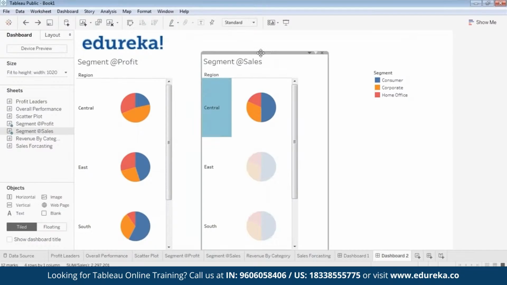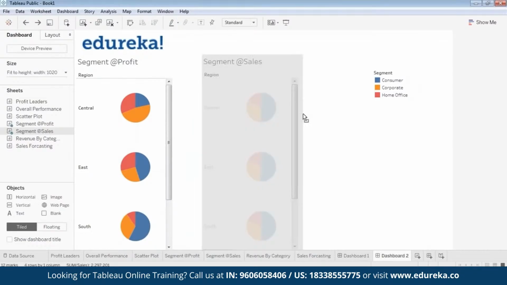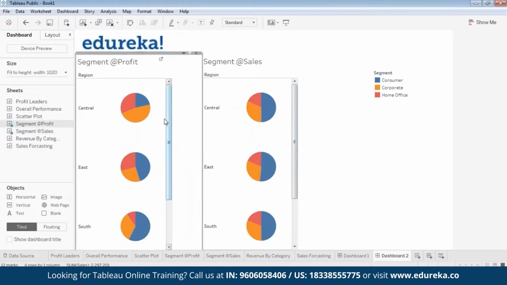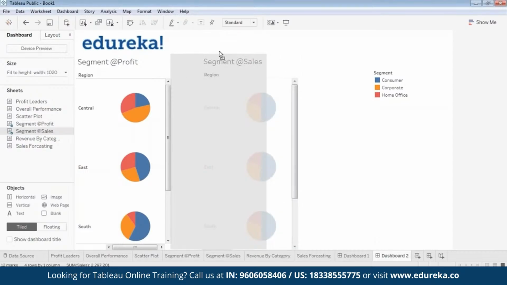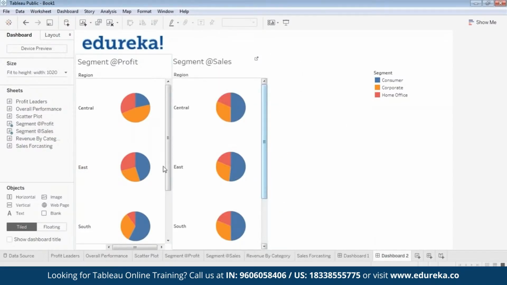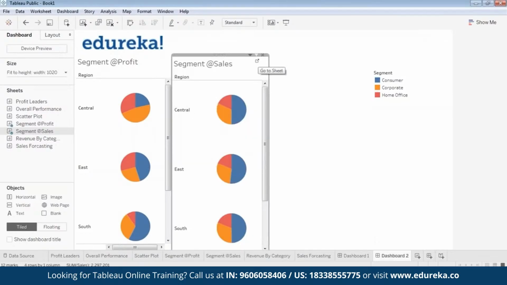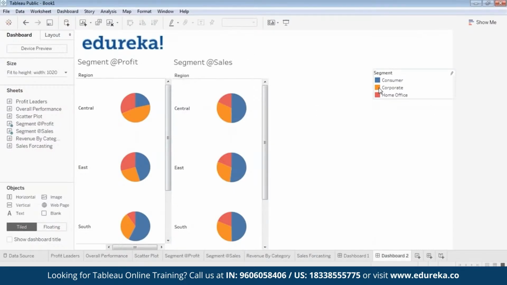Yep. Okay, let me put my segment over here. The segment can be same for both the sheets. I will place it over here.